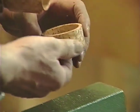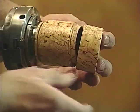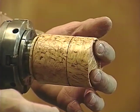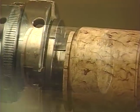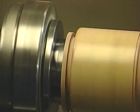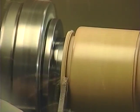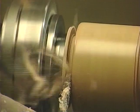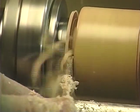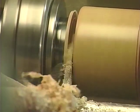Once we've finished polishing, we're now ready to part the base away from the chuck. We remove the lid from the piece, and then with the 1/8 parting tool, we cut in there, reducing this down so we're left with about a 3/8 or a 1/2 inch tenon.